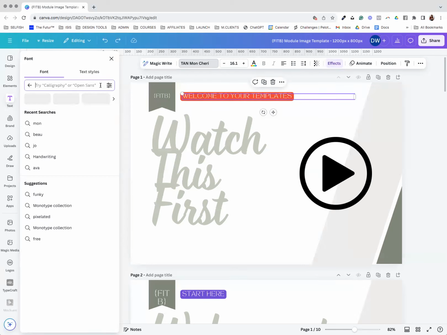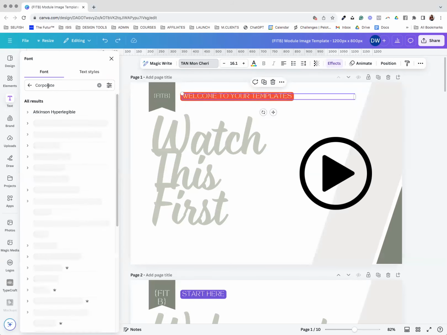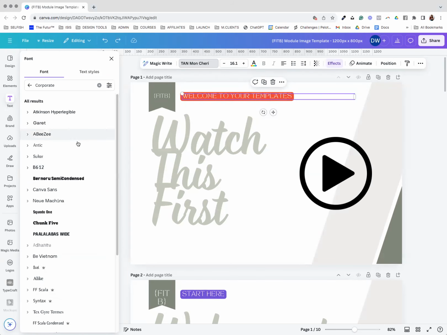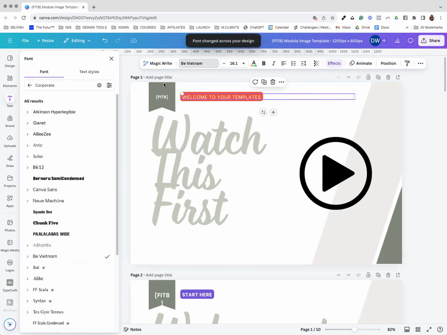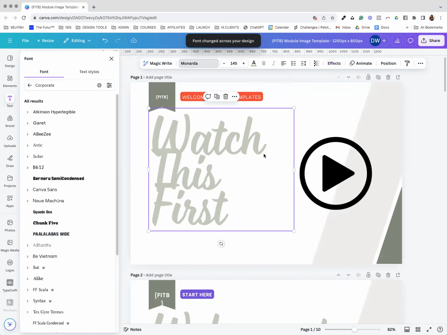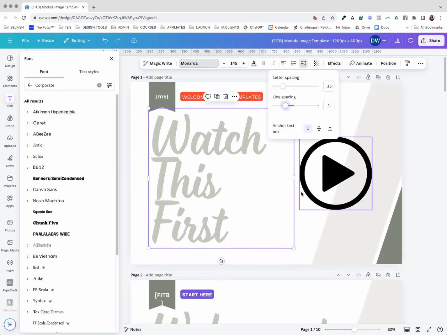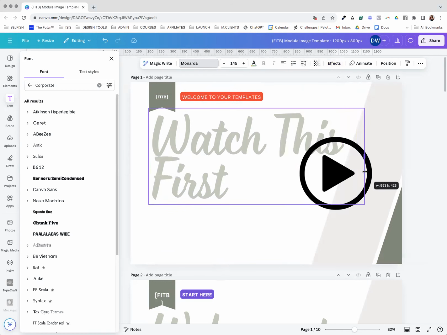So I'm going to close that option down and I'm going to go back into one of these options here. I'm just going to pick a font that works with this script font because I think it is important to show some variations of fonts and how they can work for your business. So let's change the spacing within this. We want to change that line spacing. We may want to change the setup so that this fits.